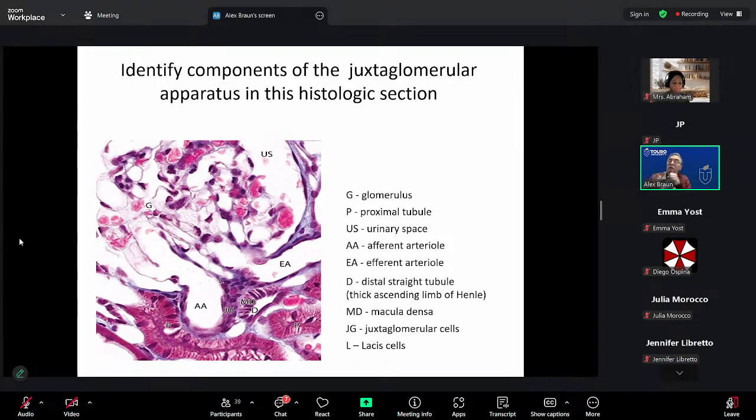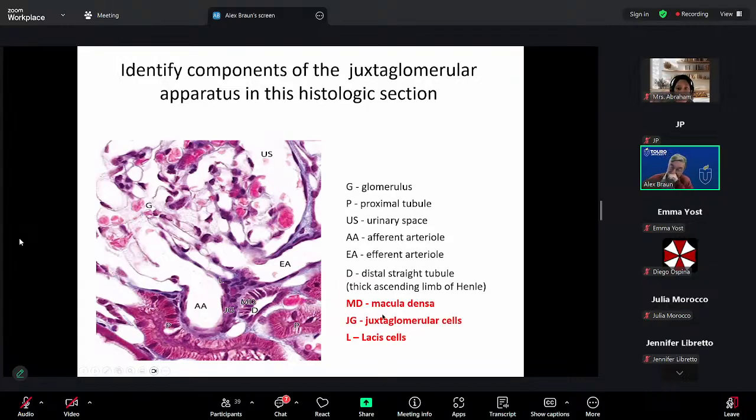And then the third element, which I haven't mentioned yet in this figure, is that there's this cluster of cells between the arterioles and the distal tubule with its macula densa, that is some of the extraglomerular mesangial cells, or Lacis cells. They're a bit hard to see easily in this image, but you could see them if you know what to look for, and they are labeled L here. So I presume there are some Lacis cells in there that are extraglomerular mesangium. If you know that they are present, you know they are there. Those are the elements of the juxtaglomerular apparatus, which I just mentioned to you.